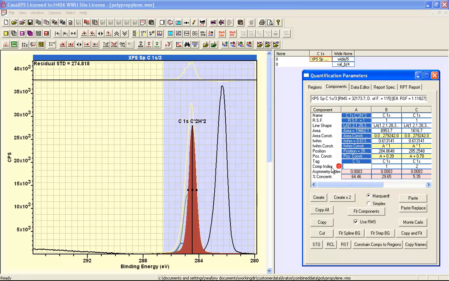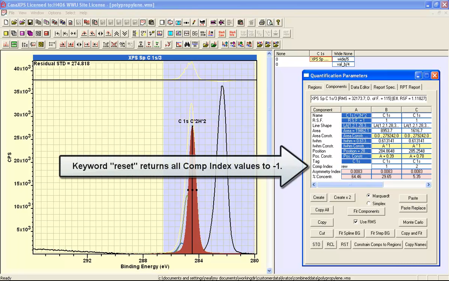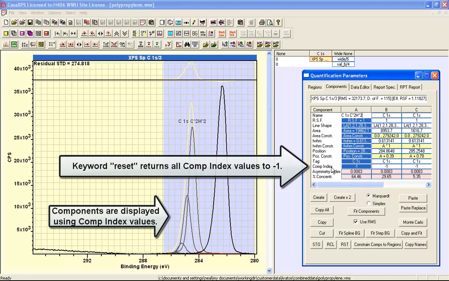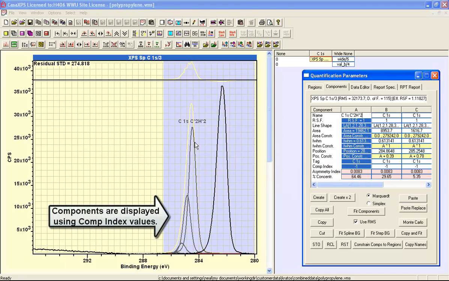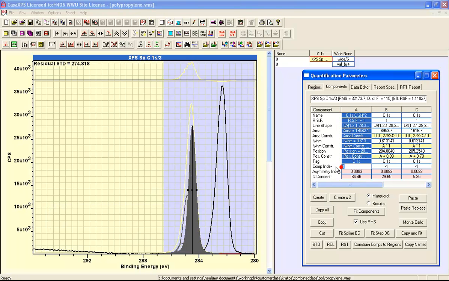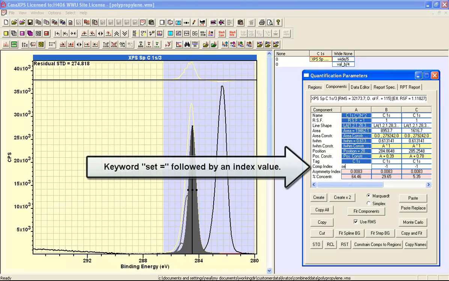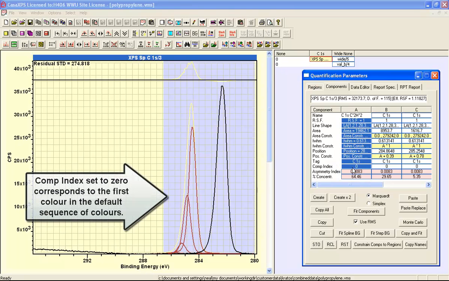However, if I set these to a common color, so I say reset, that'll set them all to -1. So they all get displayed now using one color, the default color, but I can now set this to be a specific color by saying set equals 0, and then all component indices with that same index of -1 will be assigned 0.